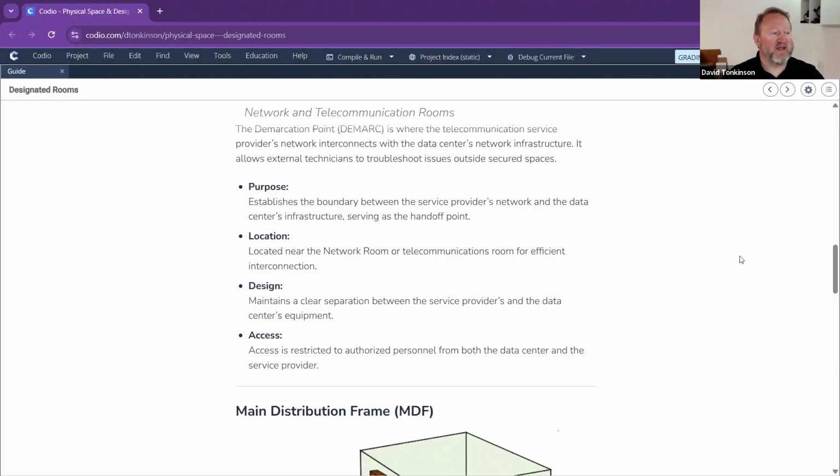Patrick's asked a very good question. Does each ISP get their own demarcation room? Normally, you wouldn't have their own individual demarcation room, but it might be they have half-height cabinets allocated to each ISP. So you can have half-height cabinets that are specially locked that contain, say, in the UK, to give an example, a BT system and another half-height cabinet that contains a Virgin system. Okay, so they might well have their own lockable facilities within that demarcation room.